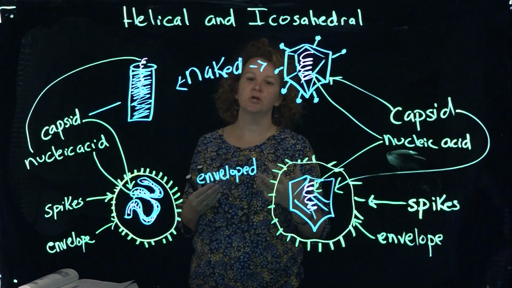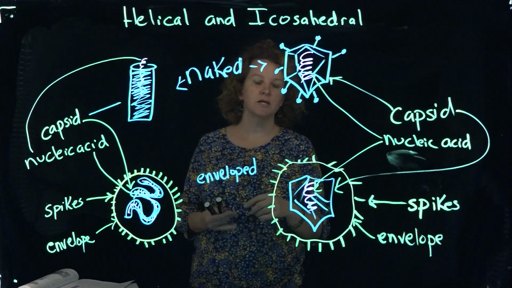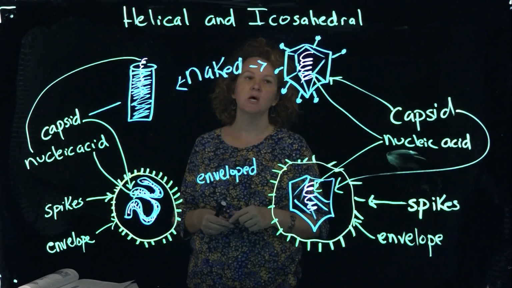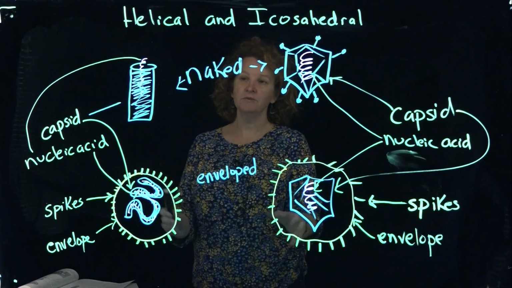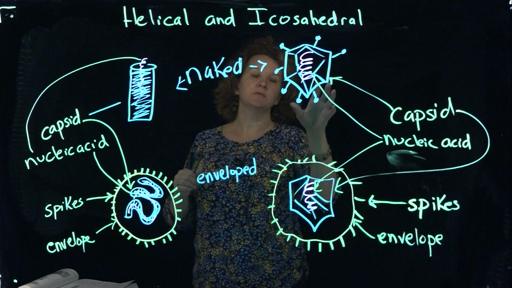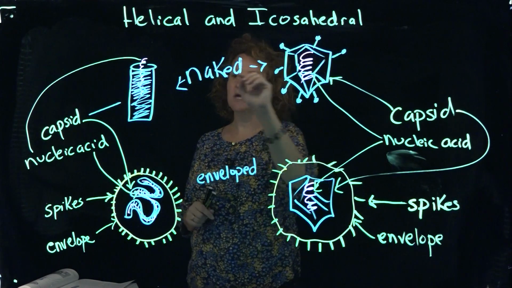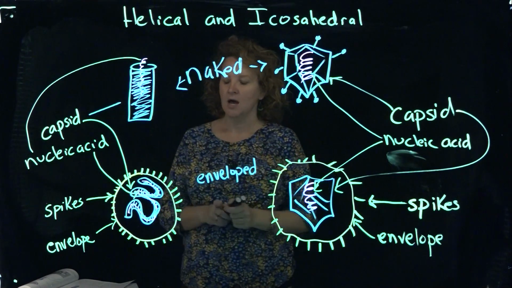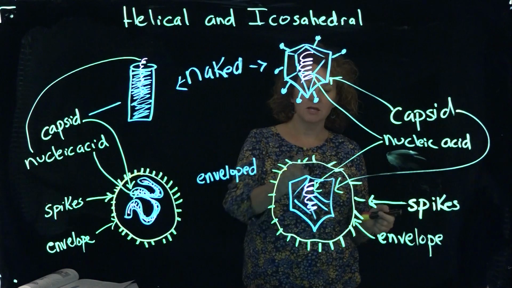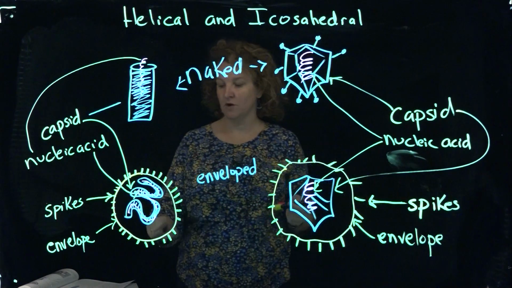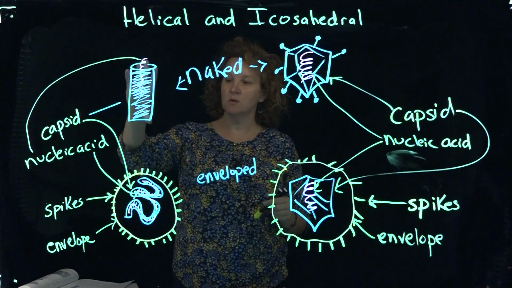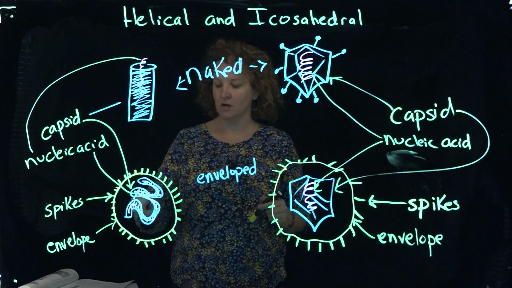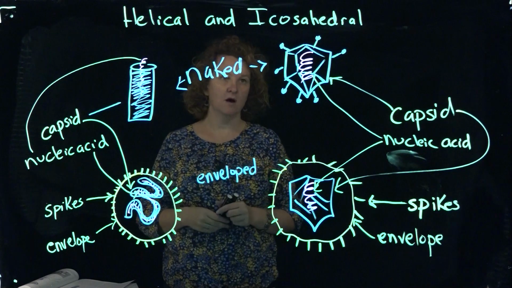So quickly to recap, when we talk about viruses, one of the big ways we can classify them is their structure. We can also look at their genetics and the diseases that they cause. But the structures can be naked or what we call enveloped. And of the two naked types, we can have the icosahedral type or the helical type. And then you can have enveloped versions, and that's where it has this additional protective coating. So again, this is just the helical type down here. The naked helical tends to be a bit more rigid. It can be a little more soft and flexible when it's got the protection of the envelope.